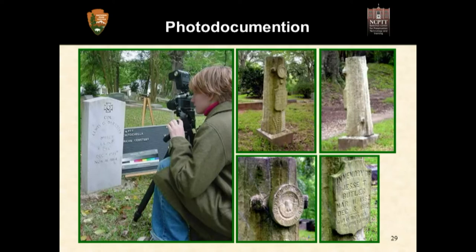So photo documentation, you know, a picture's worth 1,000 words. Take lots of pictures. We all have digital cameras now. We all have them in our pockets. Heck, they're all geo-referenced now if you're using your phone and things like that. So go out and photograph, you know, what the headstone says overall, all about it. One of my big soapbox issues is when people go out and do documentation, so let's say you're photographing, you're transcribing, please share that when you're done.